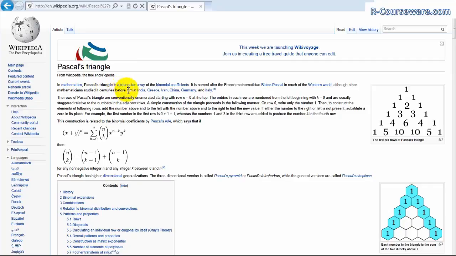In mathematics, Pascal's triangle is a triangular array of binomial coefficients. It's named after the French mathematician Blaise Pascal. One of the characteristics of Pascal's triangle is that you can obtain the entries, the cells, for any one row, n, by adding up the elements that are in the preceding row, n minus 1. For example, you can see here when we go down to depth 4, there are 4 entries, 4 cells, and we have ones along both of the sides, and then this cell is the sum of these two, this cell is the sum of these two, and so forth.